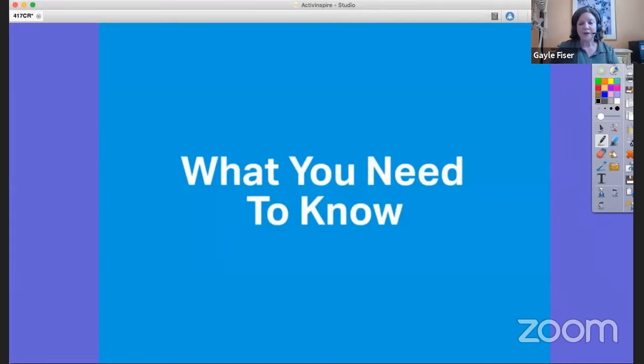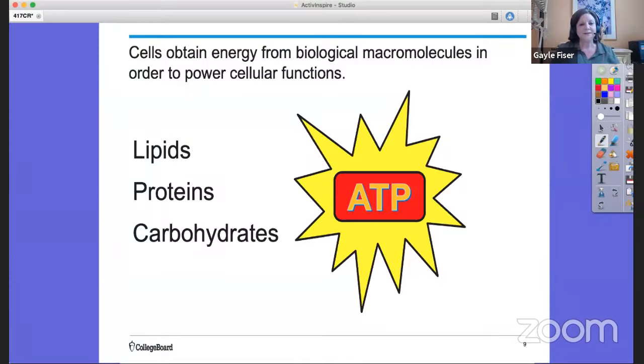All right, so let's get started with what we need to know about cellular respiration. I will go through this in detail, and I've kind of got to change up for the day of my usual routine, and I'll let you know when that change is about to happen. All right, so cells obtain energy from biological macromolecules in order to power cellular functions. So lipids, proteins, carbohydrates, all of those can be used in the metabolic pathways to make ATP. They just come in at different times perhaps, or in different ways. But carbohydrates is usually what our first thought about when we're thinking about making ATP. And that's the example we'll be using today.